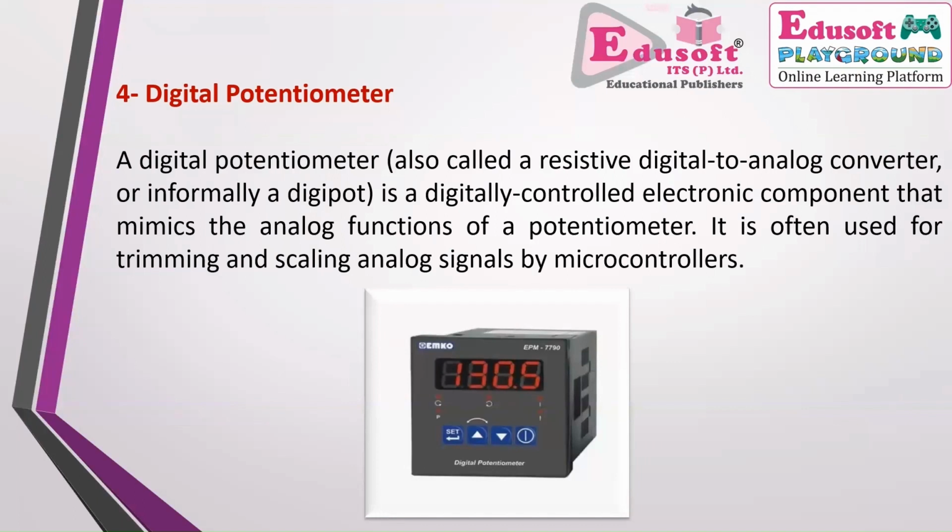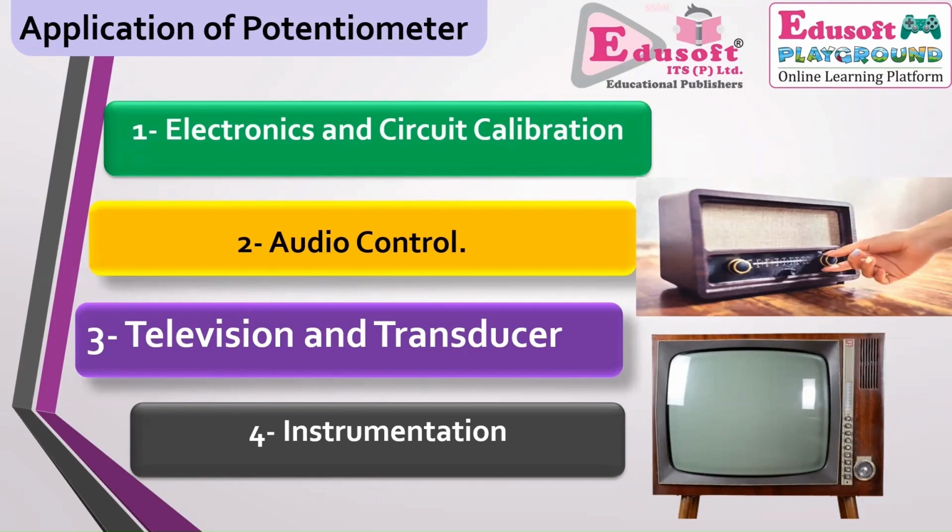So this potentiometer, with the help of a microcontroller, will trim or scale, like it will limit or crop things. Using this digital potentiometer, you can limit the resistance value in any circuit. It is used in various electronic systems, including audio equipment, instrumentation, and any applications where precise and programmable control of resistance or voltage is required. Now we can see the applications of potentiometer.